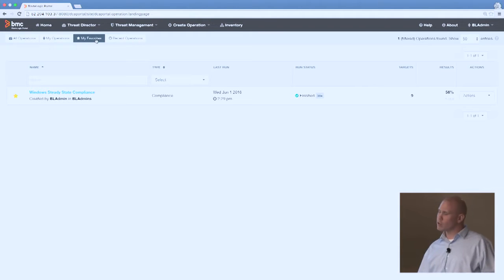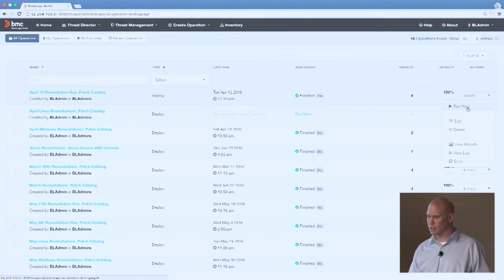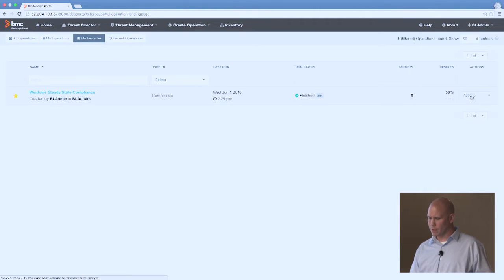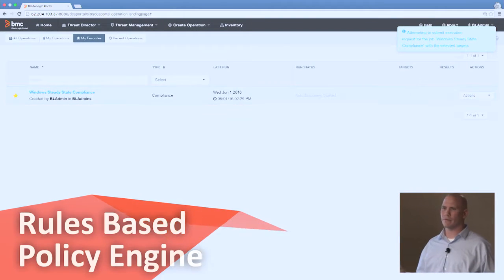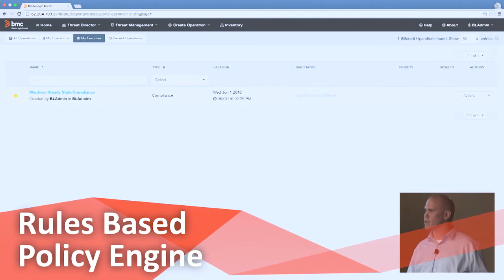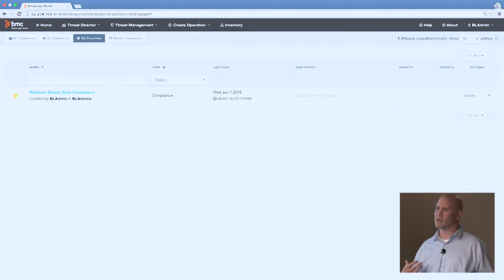Yeah. So what I have now is what we call a compliance job or compliance policy inside of BladeLogic. For those of you that are not familiar with it, it's a rules-based compliance engine where I can, I apologize, I'm just going to execute this while I'm talking here. It's a rules-based policy engine where I can configure it to go and check for various configurations, application, operating system configurations, and report that information back to me.